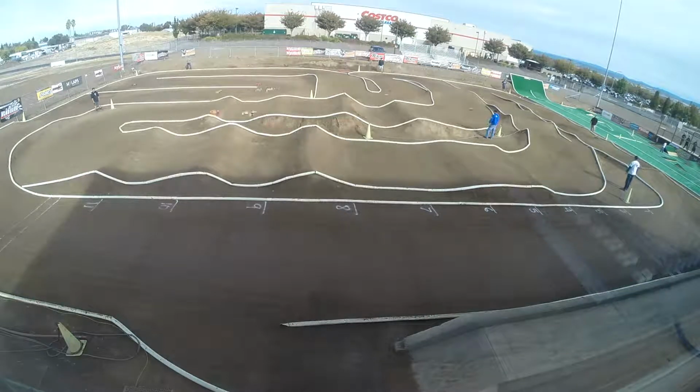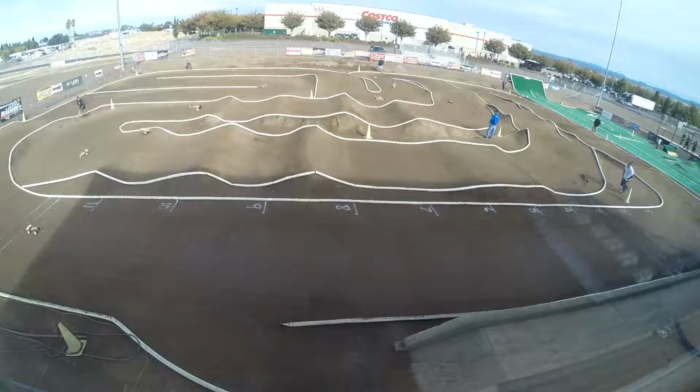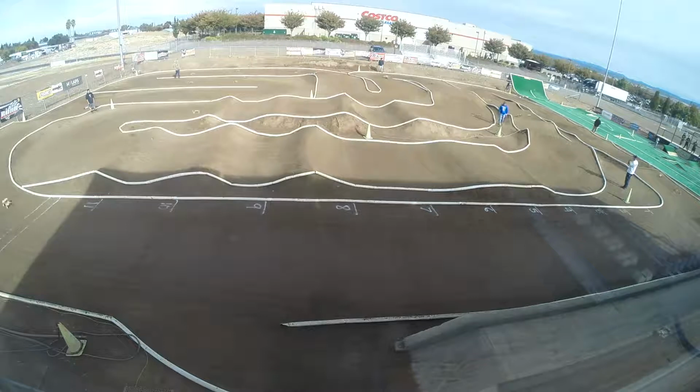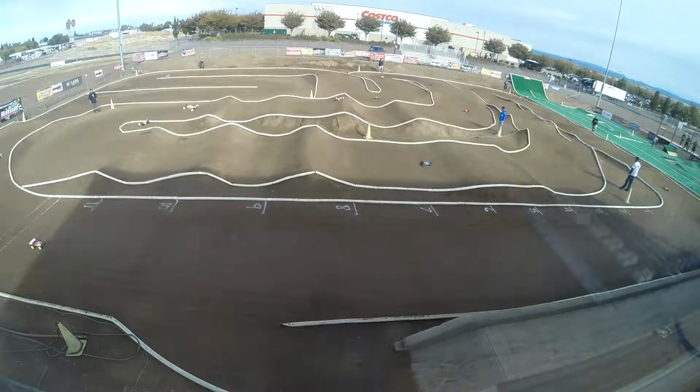Nice, clean race from the open e-buggy, guys. Everybody running pretty well on their clock here. It's only 2 gentlemen going a little bit faster than the others. 2 on a 14 lap run, which is Kyle and Mason. On a 13 lap run is Bryce, Chris, and Dan Thomas, with only 15 seconds left on the clock here. So the top 2 are separating themselves from the rest of the pack. It looks like everybody's going to get around for just another lap. As the timing loop is counting down your F-mark clock right now, keep going until we call you off. Looks like everyone's running their last laps right now.